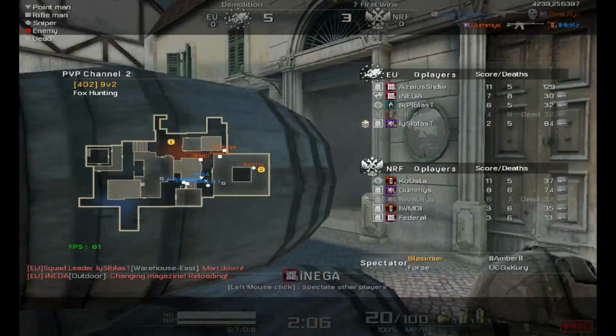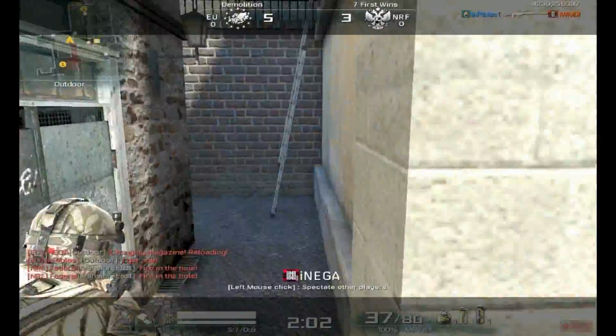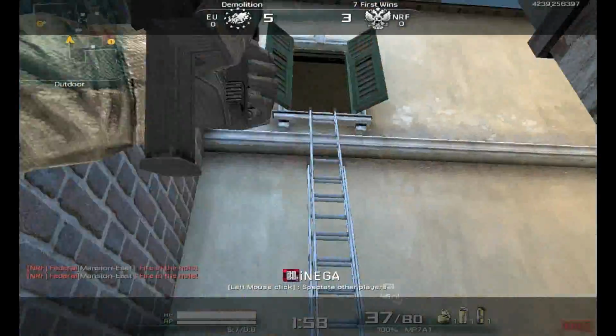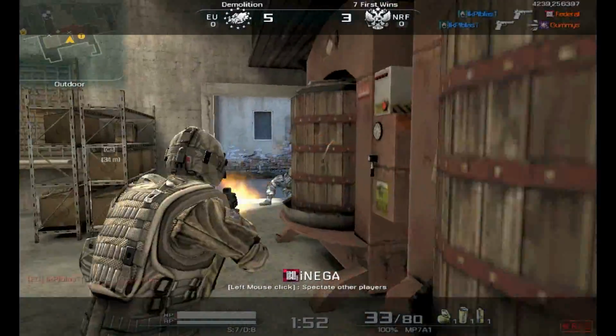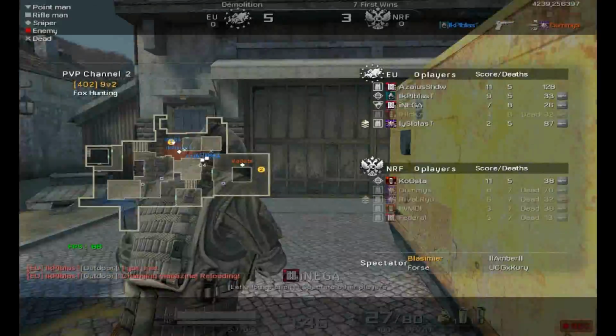Looks like it is a 2 push as all of the NRF team has rotated over. Like Nega going in deep with that point man speed. And he does see sight of Gummy. Let's see if he can take him out. And KP Blast does before Nega can get the finishing touch.